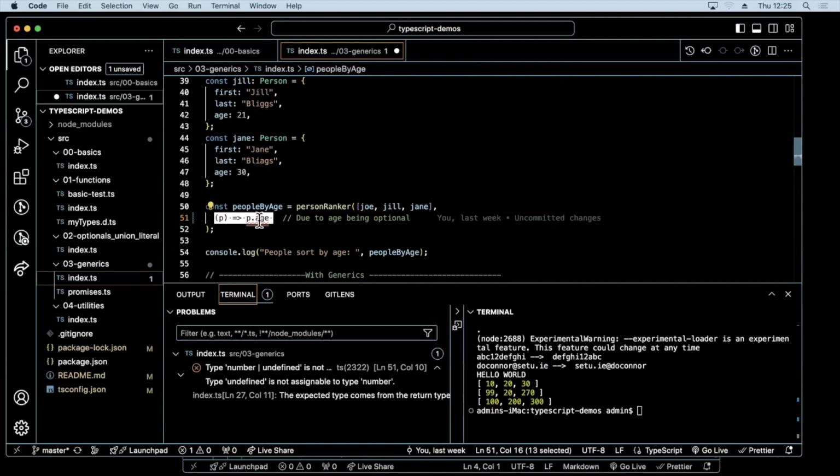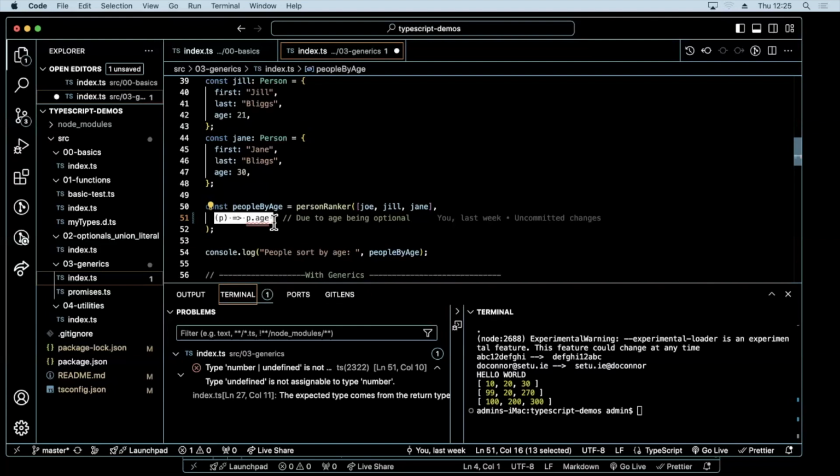But because age is optional, p.age could evaluate to null, and that is not honoring the signature that my ranker function has to respect. So it has worked out that age is optional, therefore this could evaluate to null. That's not a number, and this overall function in some cases will not return a number.